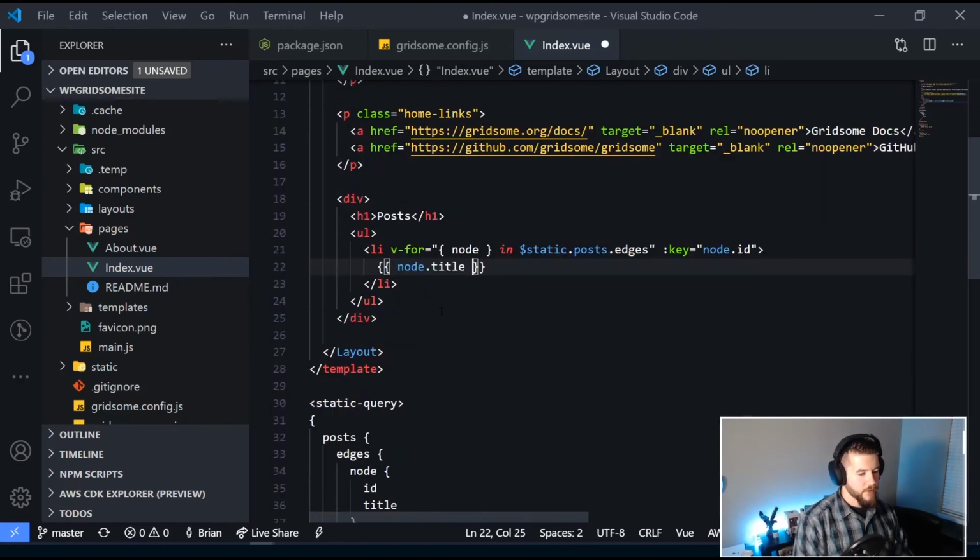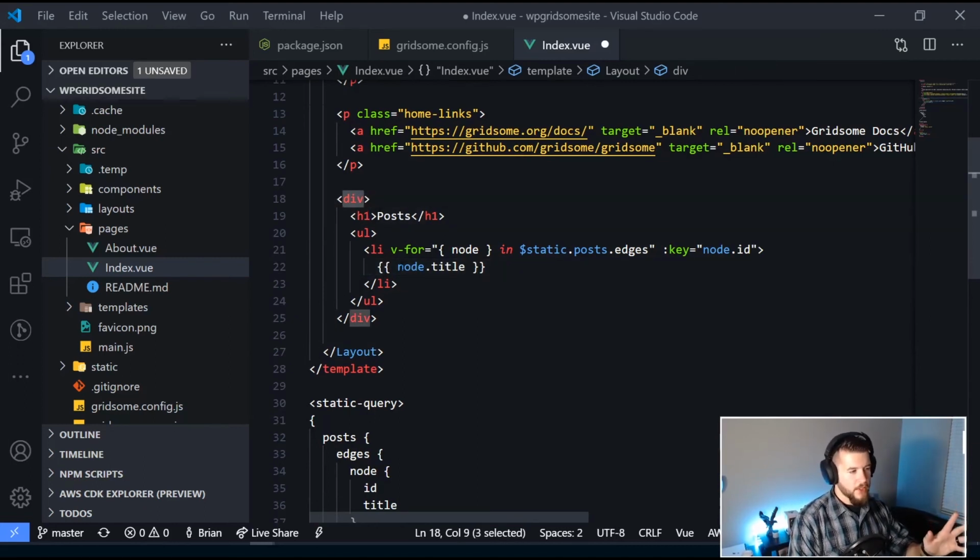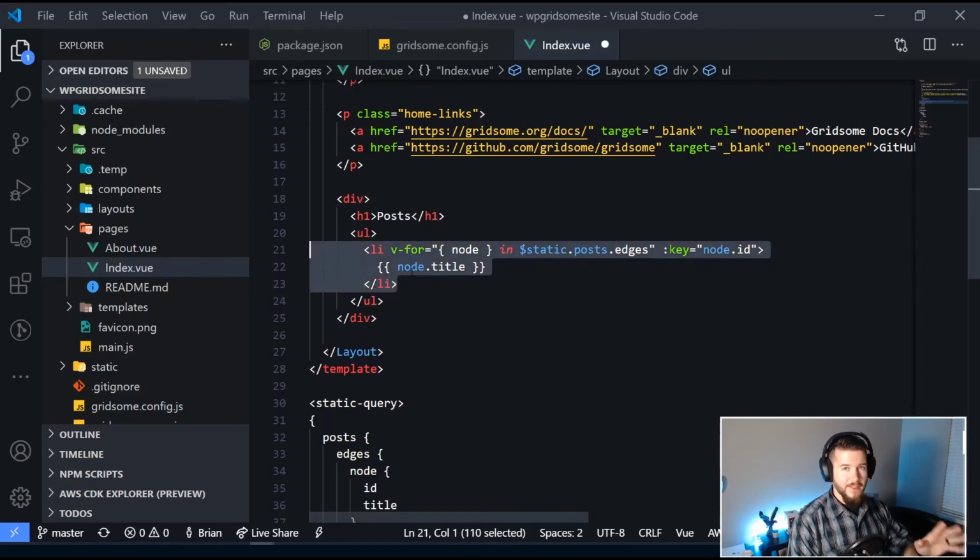And to further reiterate what we're doing here, the div and h1 are regular HTML, and the unordered list. But by using this specific syntax in Vue, we can create multiple list items that loop through the static.posts.edges, and then node is a way of just pulling the node out of each one of the edges. And because I'm pulling it out the way that I did, I can reference the actual fields on the nodes themselves, in this case, the ID, which we're interested in setting as the key for this list so Vue can track it. And then the title, which we're going to display, just the title of our post inside here.